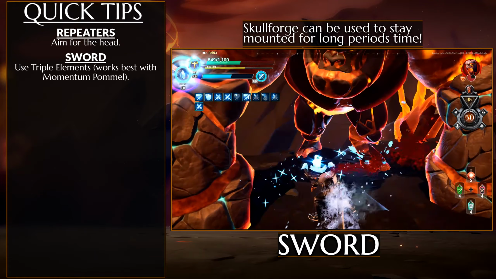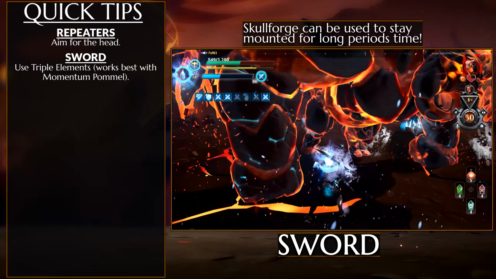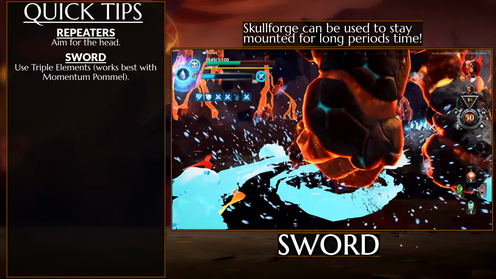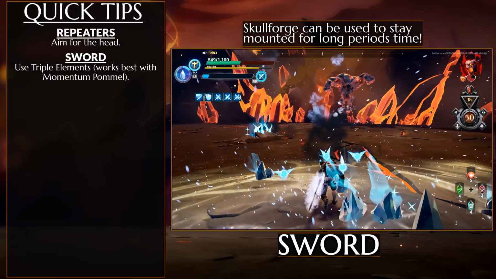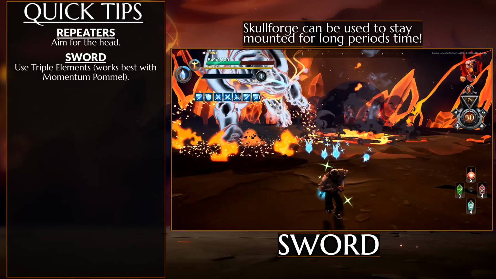With Sword, Triple Elements is your best bet for hitting the head, thanks to its vertical reach, and if you have Momentum Pummel, you can break the head in a reasonable time frame. Just be aware, aiming for the head will be a little tricky since Torgadoro frequently moves around.